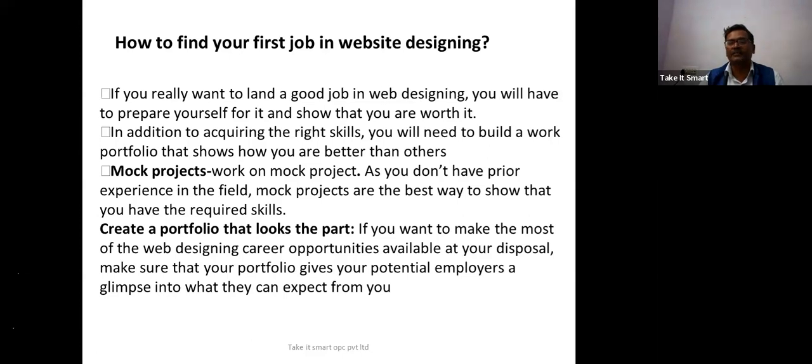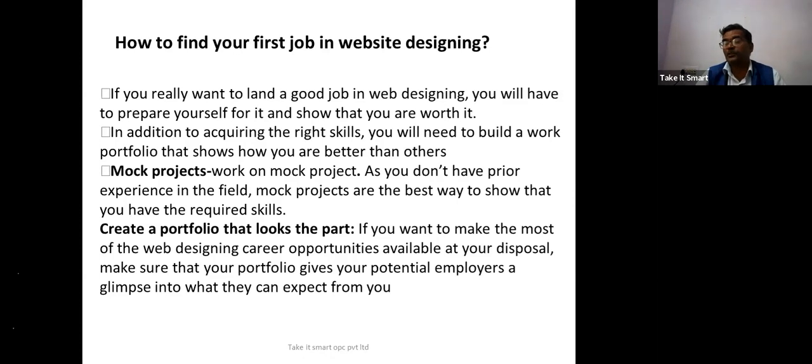There are sites where you can create your profile. You can host for free. You can design your profile in a very good manner using the latest cutting edge technology, and share it with a company, so they will look at your design and your work and be able to visualize you better. If you write the same thing in a resume, they cannot visualize it.